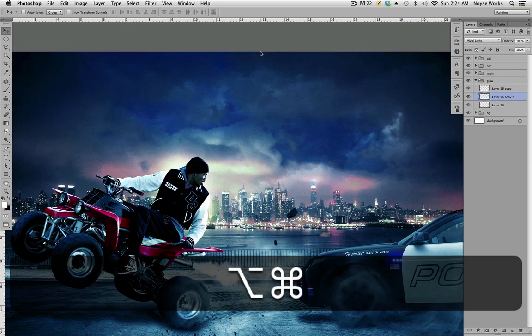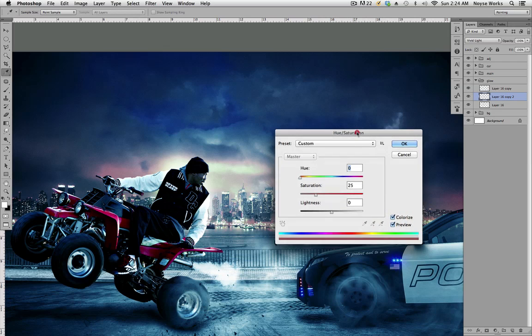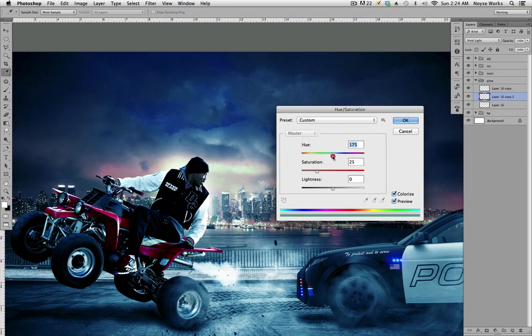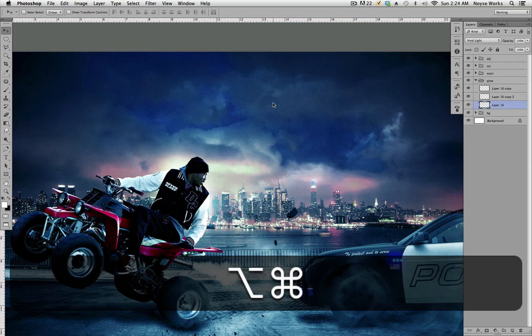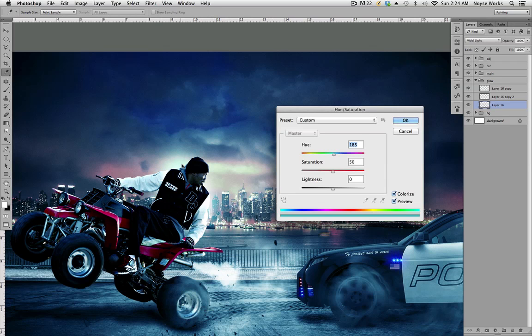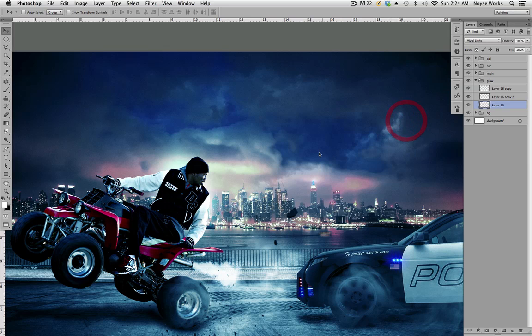And if you want, let's try to colorize it, give it a blue tint. So keep that at 50, and the tint about 185. So check it out. It's blue instead of red and orange. And you want to do it to this one too. Hit Command Alt U, and that's going to give it the same tint. Click OK, and you can see it.